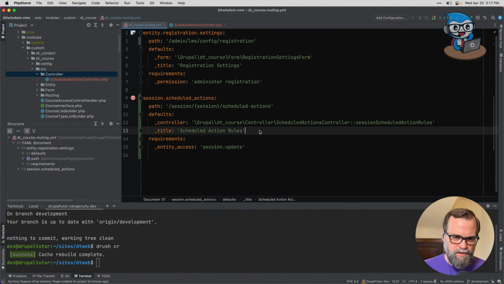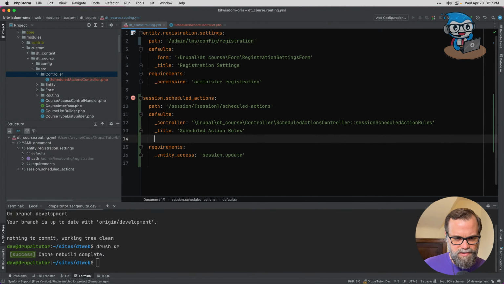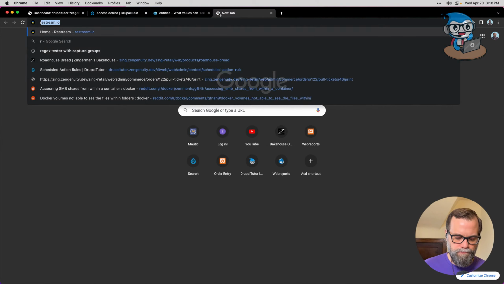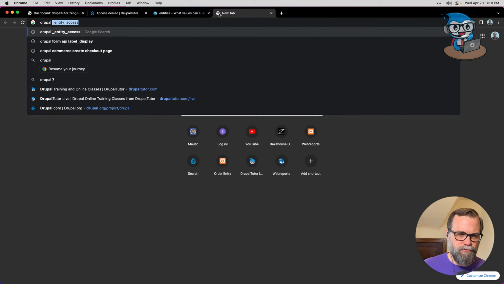It might be that this is a custom entity, so I need to tell it what type of thing session is. Which I've done before, but I can't remember the exact syntax.